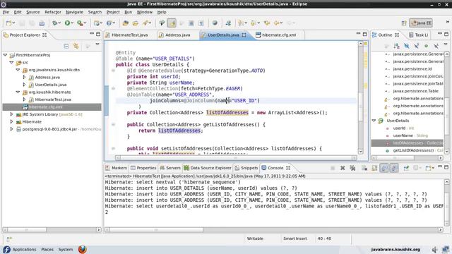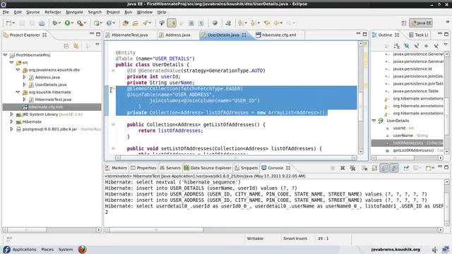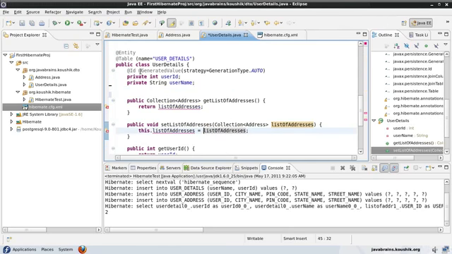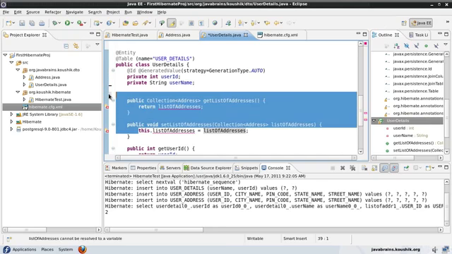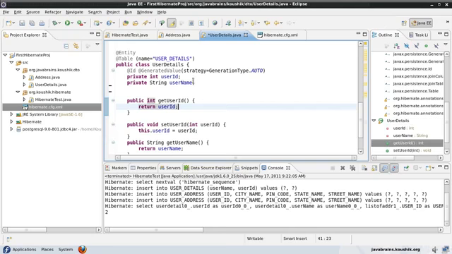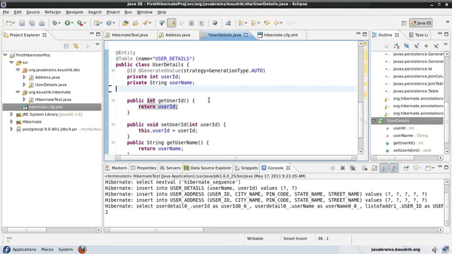Now, let me just remove the address portion here because we want to keep things simple. We have a user details class, and it has only two properties. One is the username and one is the user ID.